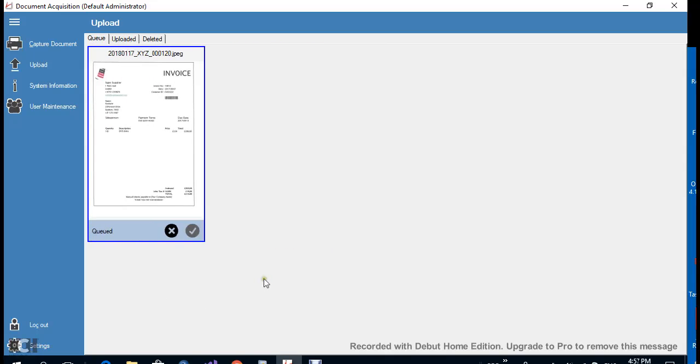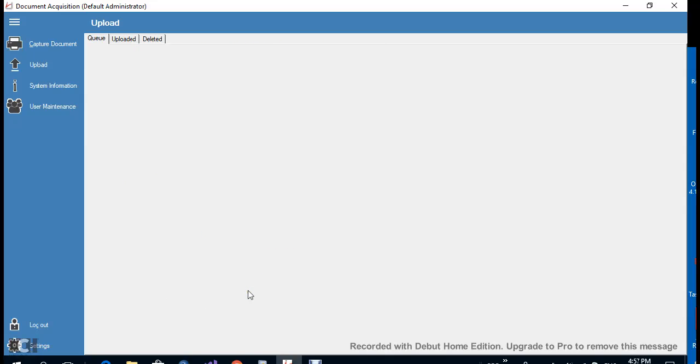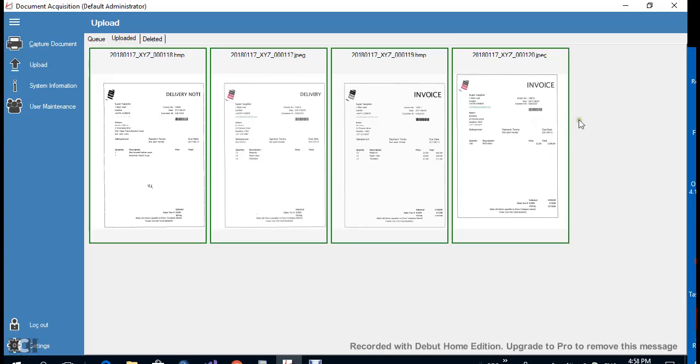As it gets uploaded, it's going to end up on the server. Once it's been uploaded, it will end up here under this tab. Why would we still keep it here? The process is not finalized yet. These documents could still be accepted or rejected on the server side. And how do we let the user know unless we still have a record of the document here? So let's have a look at that.